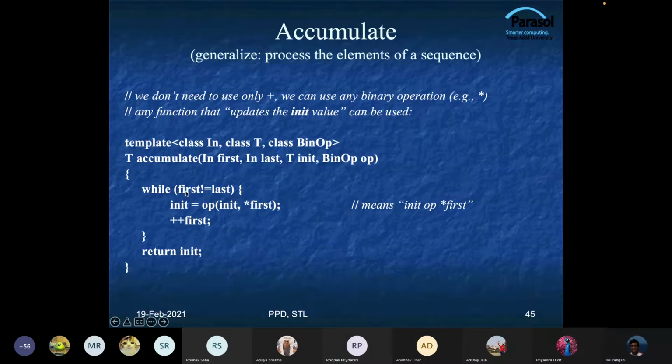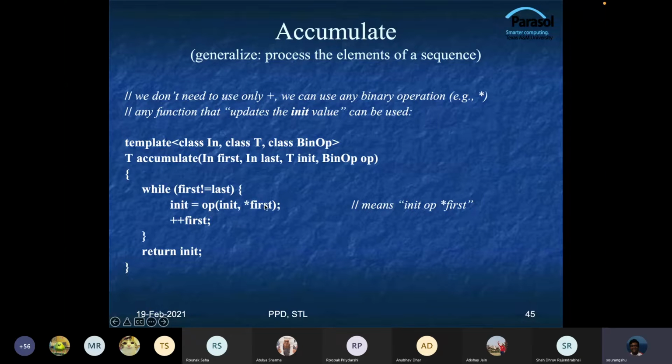But suppose for some reason you don't want to do that, and you want to do some kind of special aggregation. So what this will do, sorry, this should be init plus is equal to. So the init value is there, and then... No, sorry, it's not init plus is equal to. So this is correct. So this operation, this op: init will be assigned op of init comma star of first.